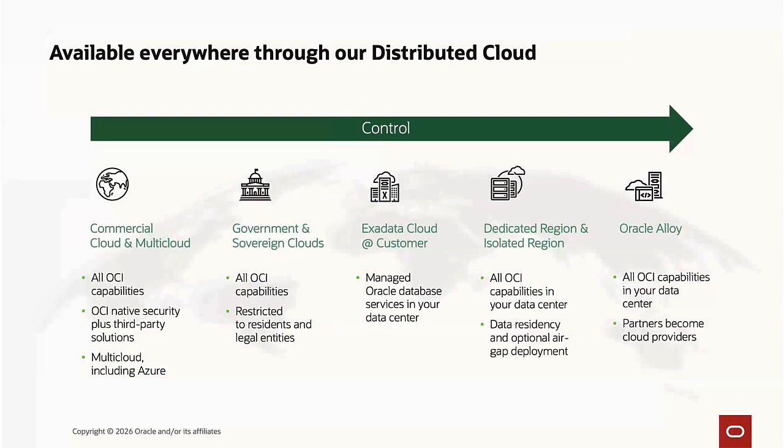Now, we talked about control at the beginning, and control isn't just about the tools and the features we give you. We allow you to define at what level you want to control the infrastructure or control the services. So what does that mean? In a normal public cloud experience, you get all the capabilities, all the services, and it's just delivered, right? You saw all those regions, you pick your favorite region. Maybe you want to be in London because that's where your data should reside, and you deploy it out there. You control where your data resides.